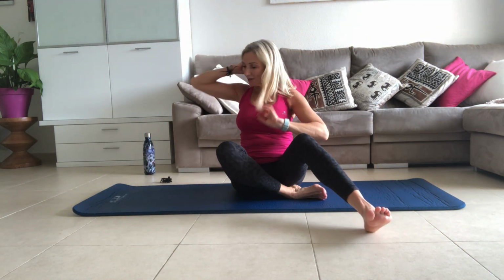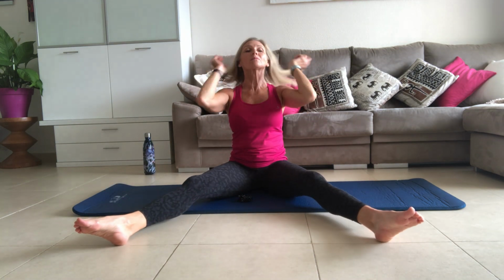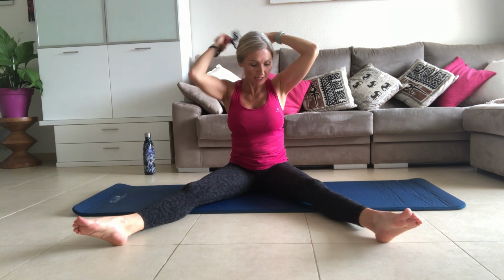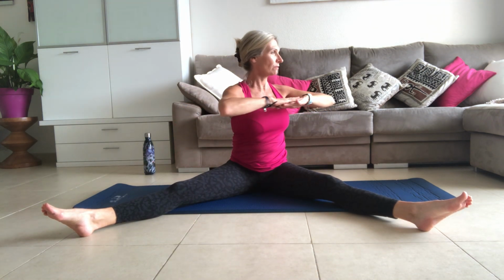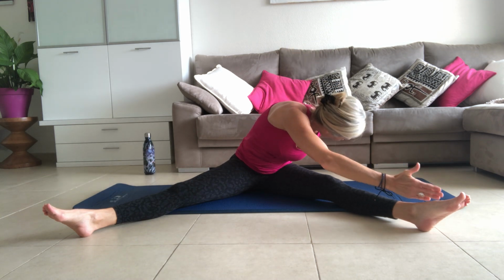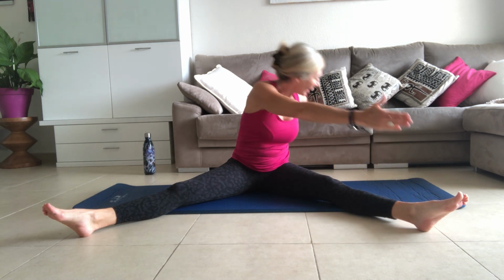And we're going to do the saw. So the legs come open. Only have the legs as wide as you can sit up straight. If you find that you've got them so wide that you physically can't sit up straight, just close them a little bit. One hand on top of the other. Breathe in to turn to face one leg. As you exhale, reach that opposite hand towards the outside of that foot. Inhale, come up. Exhale, come center.